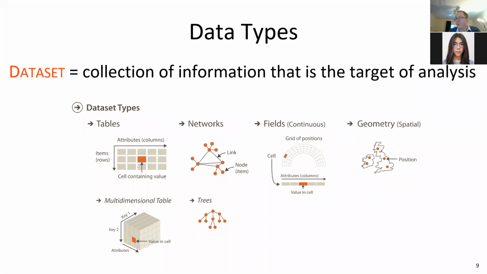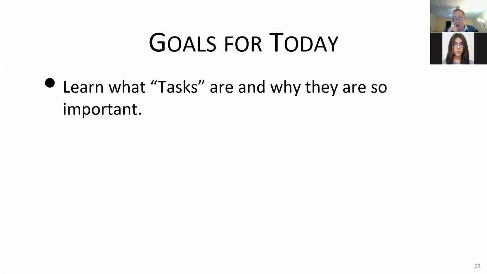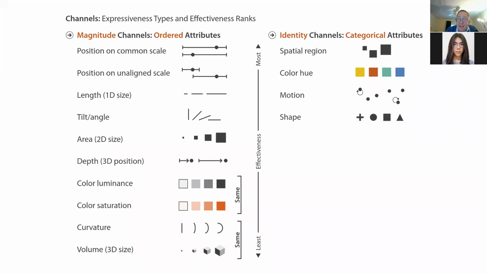All right, and there's our data sets. See, told you. Okay, so we're going to learn about tasks today though. And it's going to be a bit of a shift. But let me go back a second and say, we have this ordering effect. And I said, you've got to figure out the right type of data and how important that data is.